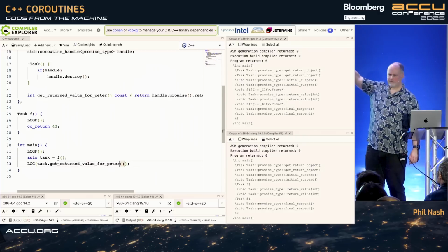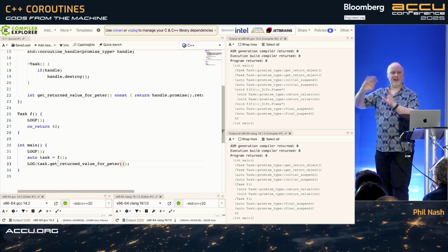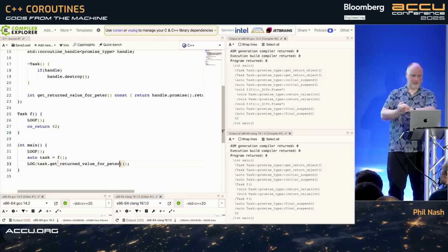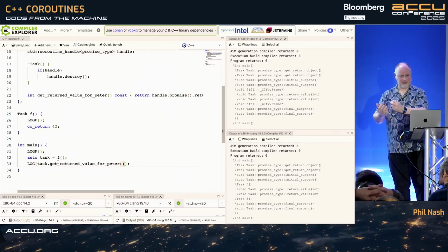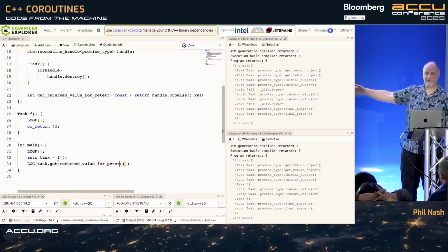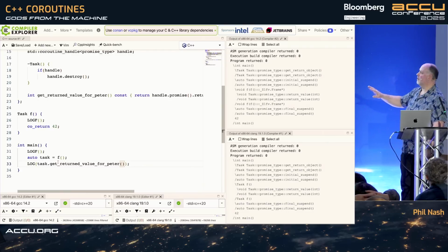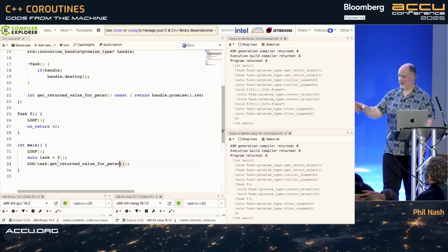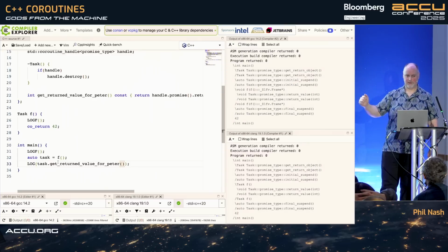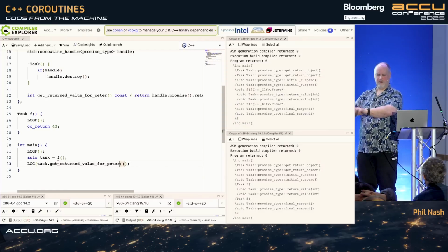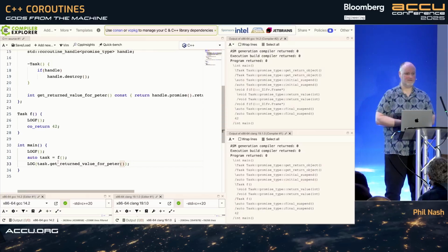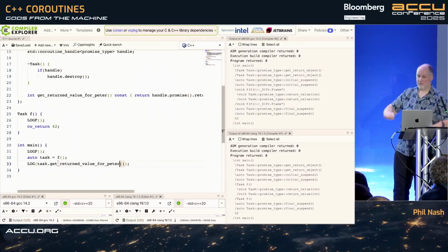which is the task type. It's entirely up to us to define our interface to what our coroutine does, or what our type of coroutine does. Because you can reuse these things. We're doing a lot of work right now, maybe reusable. In fact, we're going to see a good example of that coming up. But this is our chance to define, to some extent, the semantics and definitely the interface to our coroutine. Taking the low-level stuff that the promise type and the handle give us and wrapping it up in something that's a bit of a nicer abstraction. So entirely up to us. Thank you.